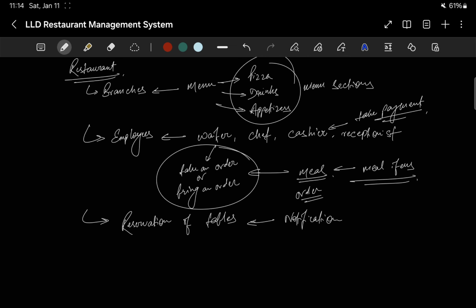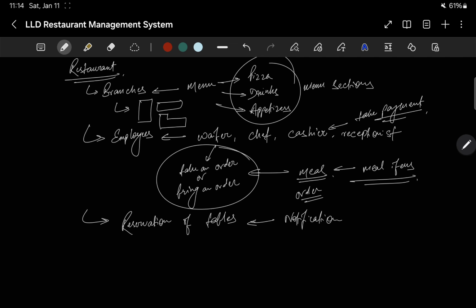Also, yeah, each branch will actually have a different set of staff, different hierarchy, different kinds of people. It is possible, right? So yeah, those things will also be considered. Let's say one restaurant has this kind of arrangement, another restaurant is this kind, and another is that kind.